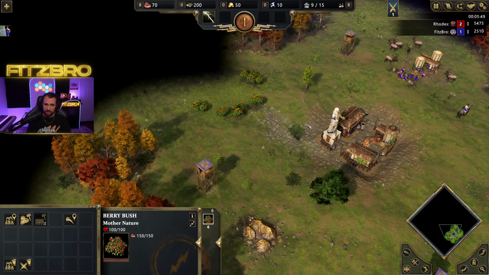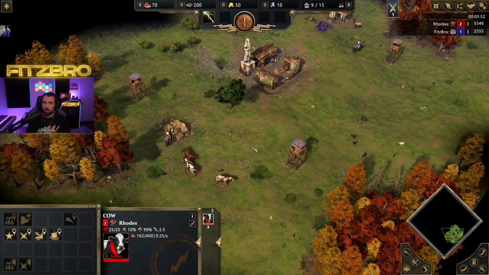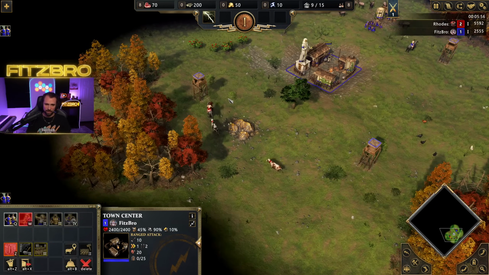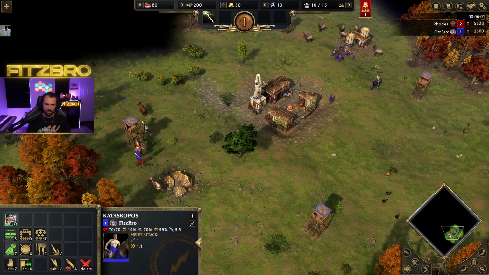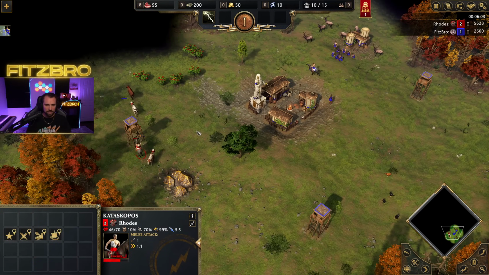You've got berries, and then you've got cows or goats or whatever you have as far as herdables. And the rule of thumb is going to be, we can look at this. He's actually stealing my animals. Thank you very much, the AI. Let's go give him a piece of, well, we know.